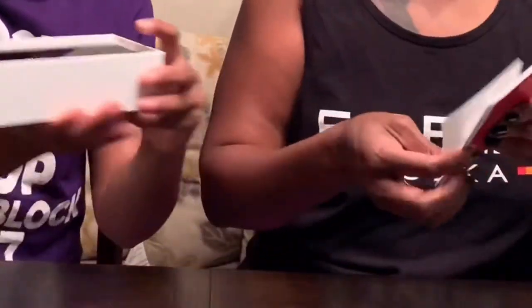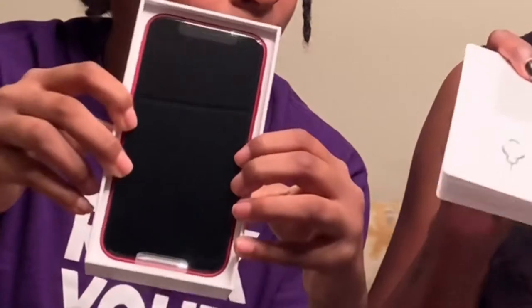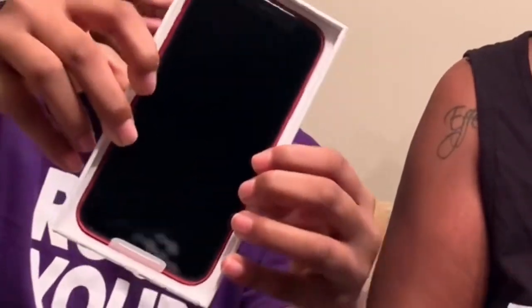Got my Apple stickers over here. There's a SIM card remover that comes in this package — that's super cool to know. It's very beautiful. I don't know the first thing about the XR, so I'm kind of glad that Storm got hers first, because she's the tech-savvy one in the family. Because Storm is always with me, I get to utilize her tech-savviness more. I'm extremely happy that she got hers first so that she could help me figure it out.